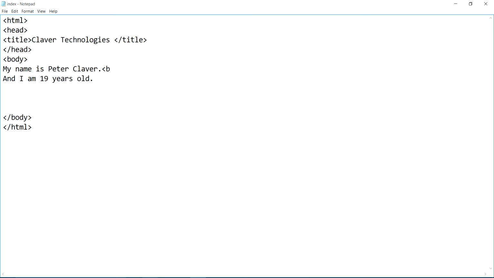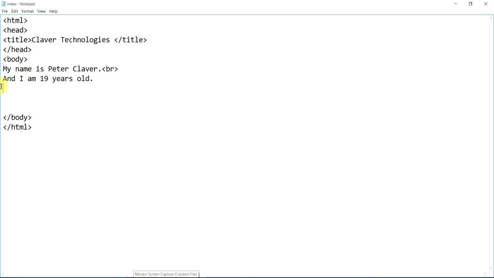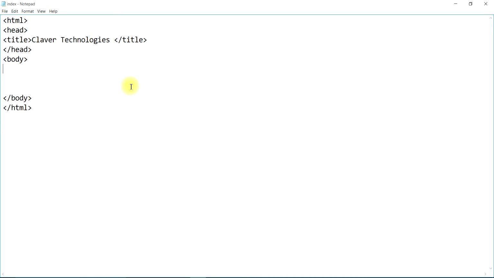Actually, you can use what we call the break tag, BR for break. You can just pick that up. But with the break tag, it'll bring it down, but that is a wrong practice. I would not advise you to really write code just like that, or blank like that, on the body tag. You need to always put them in a tag, something to contain them. So we will be using the paragraph tag instead.